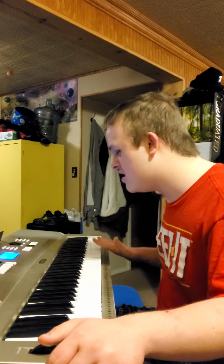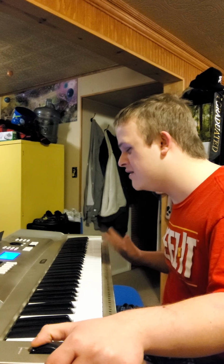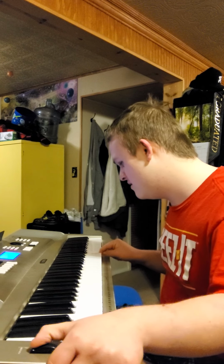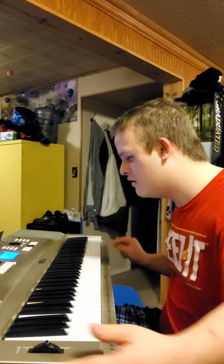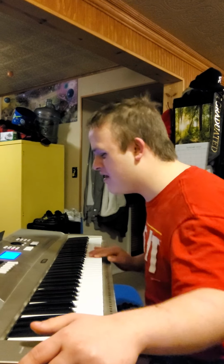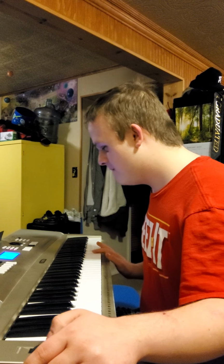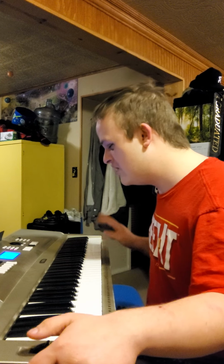This is a G. That's the G that I'm playing, and if I go up, that note is going to be an A instead of G. And if I go down like this, it's going to go down to an F. And then G is up high, F is down below. When it's in your F major key, if you hit up on the pitch bender and you go to F, it changes to a G.